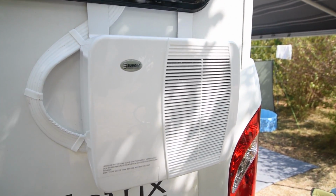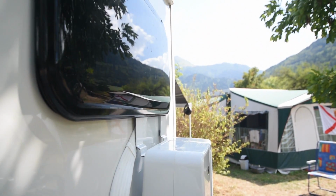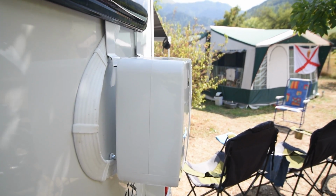We're the only motorhome on this smallish campsite with, I guess, air conditioning. Everybody else has got their caravan and motorhome side windows open, roof lights are open as well, and I've got everything shut, so I guess it does work pretty well. And from a noise point of view, you could have that running all night and it wouldn't be an issue. If you were somewhere where it's very humid and hot in the evenings, it would certainly bring the temperature of the interior down to a very pleasant level, I would suspect, but don't quote me on that.